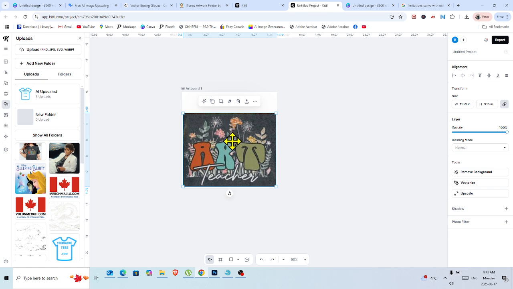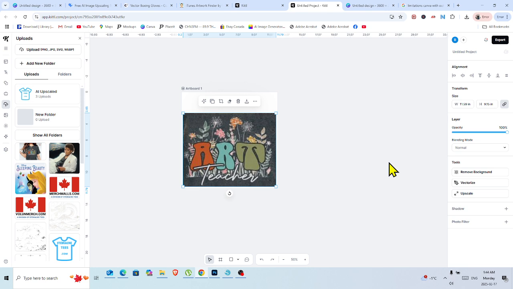It's useless. Just because this artboard is 300 dpi and 12 by 12 doesn't mean that when you stick a piece of crap graphic on here, it's all of a sudden going to change it.